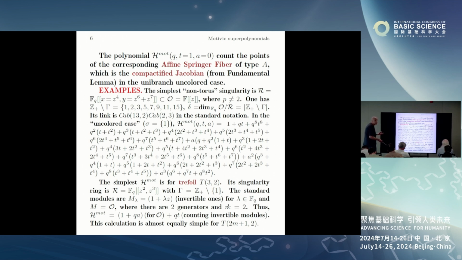Now the number of generators is 2, with 2 generators. Here we are, right? 1 plus QA, just the previous formula, because of O, and QT, right? T is degree. Oh, sorry, I need to say something: degree is the distance from O. If it is O, the distance is trivial, so there will be no T. Here, the distance is 1, so QT. Here we are, right? The simplest possible formula.